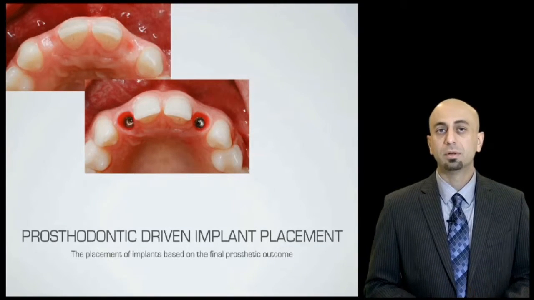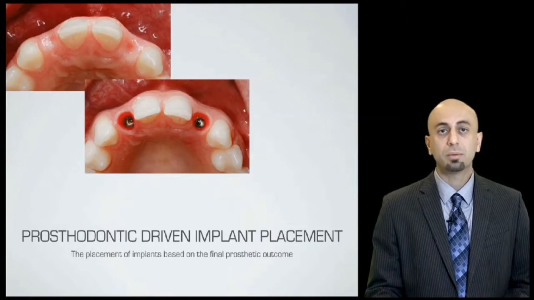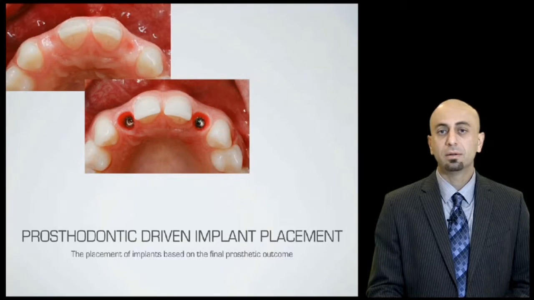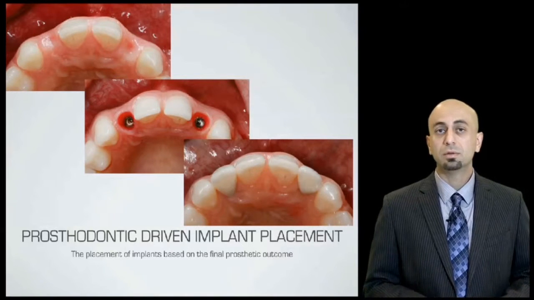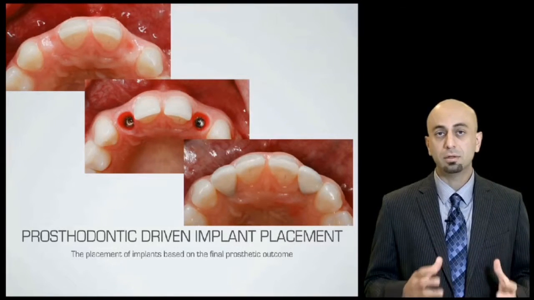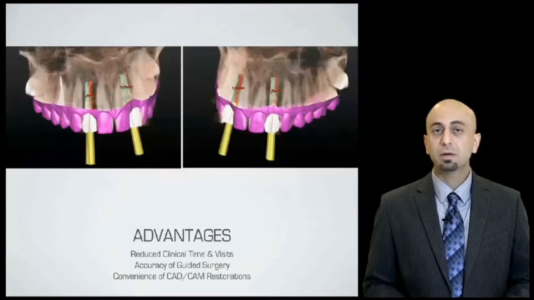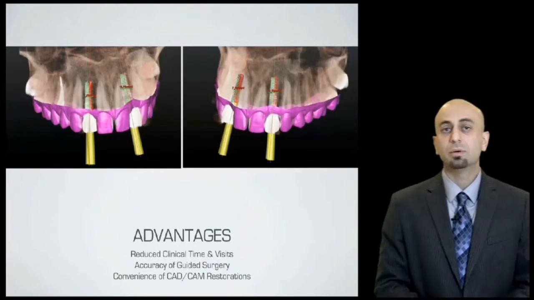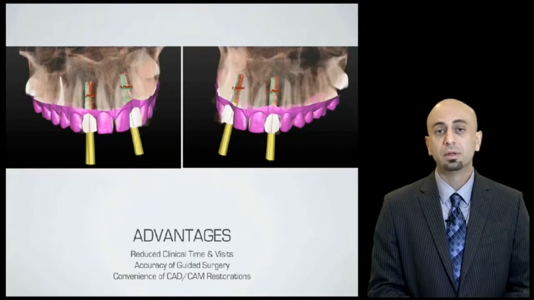And with the help of our custom abutments, we can help guide the tissue into the proper location and have the benefit of delivery of final restorations at the time of surgery, or even temporary restorations that are continuous with the tissue and help guide the tissue to where we want them to go. And there are a lot of advantages. Obviously, one of the advantages for the patient is that there's reduced clinical time and reduced visits.